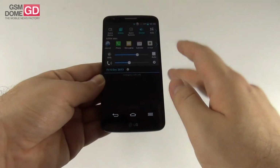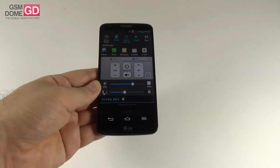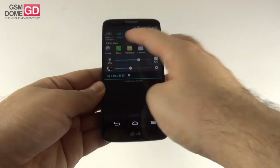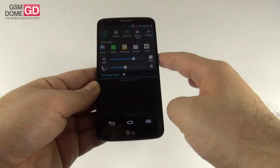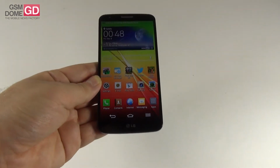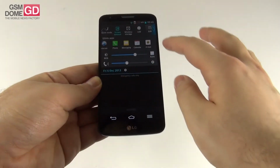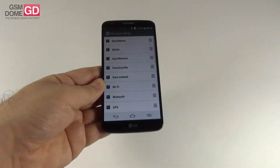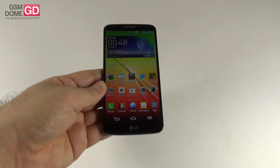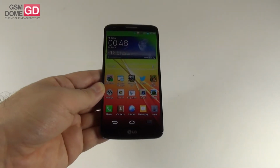Okay, continuing the notification options here, we got Wii Remote. This one allows you to control your TV really fast. Then sound, data, Wi-Fi, Bluetooth, GPS, NFC, hotspot, Miracast, and battery saver. That should turn on when you're below 30% battery. You can also edit this list and add some of the features you see here, or remove some of them if you want a cleaner list.